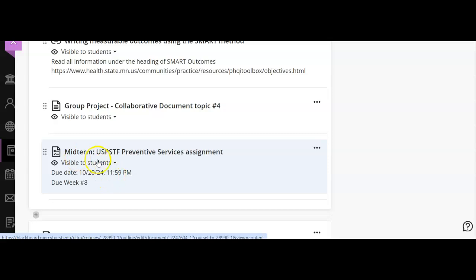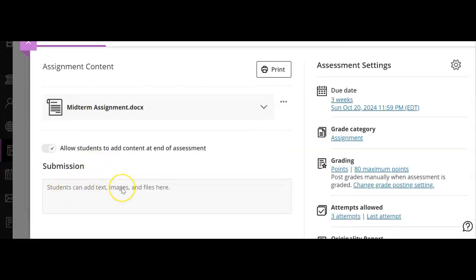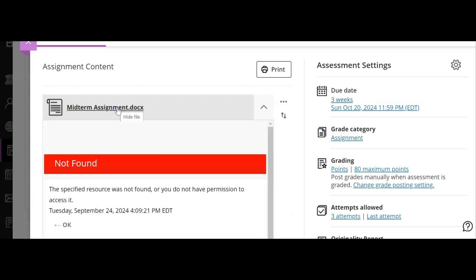So I'm just going over it right now. And if you click on it, you can see this is a place that you can submit your midterm assignment, but the instructions about it are right here. So in case you do want to complete this assignment early, again, it's not due until next week. You're going to click on here and you're going to see that the source isn't found. Well, that's not very helpful. But you're going to click on the document.